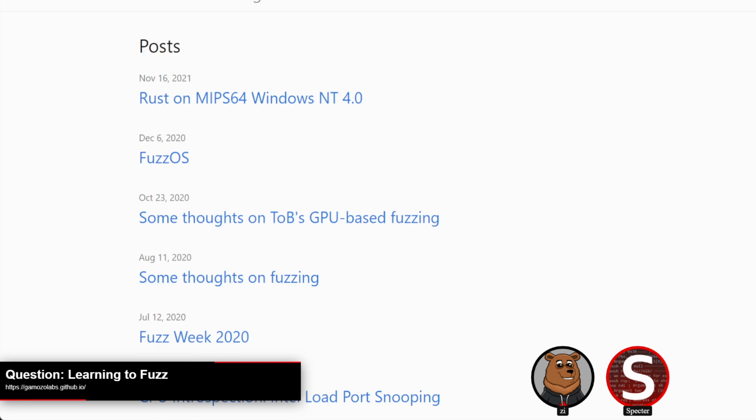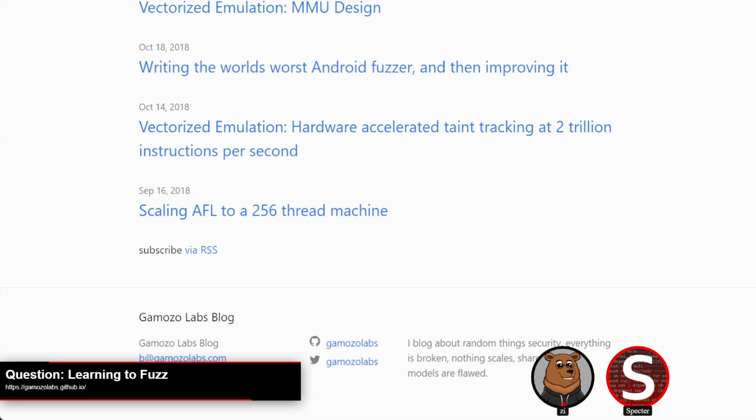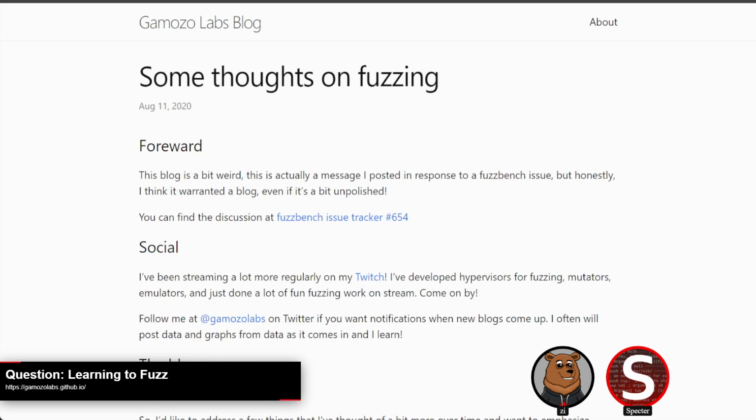He has a lot of cool topics, and as he just brought up, he has put out a blog before too, which I've read 1 or 2 posts on. He talks about fuzzing at the meta level sometimes. What was the Google project? Was it libfuzzer? There was some Google fuzzing based project that I remember seeing his insights on, where he was arguing against a direction they wanted to go, and there were some cool insights there. But I can't remember the specifics, unfortunately. Overall, he's a great resource for fuzzing stuff.